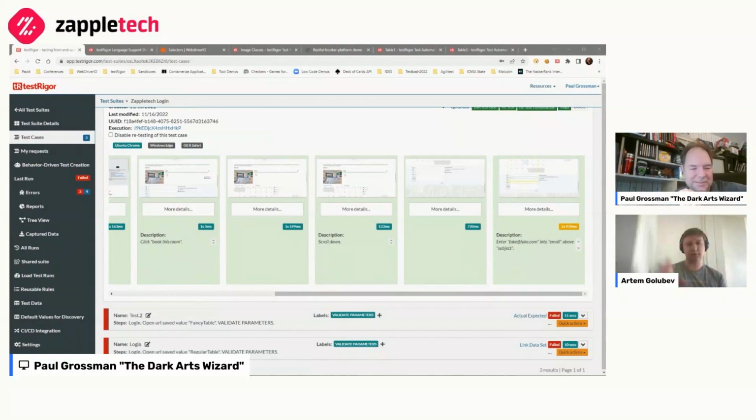It's a sequence of steps ending up with the validation, because you're checking that certain functionality works exactly the way you would expect. And for that, you can create any level of complexity test without needing to learn how to program with testRigor. Right. Thank you so much for having me here.